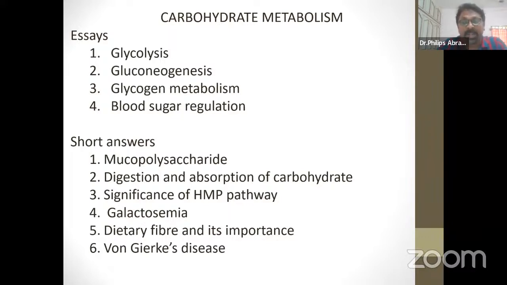So blood sugar regulation, when it is asked, if it's a general question, write about the hormonal factors, then the role of organs that maintain blood sugar level. That's also important. Write about that, study about that too. And mainly about the liver. When we say about the organs that maintain blood sugar level, we should say about the liver, the pancreas, muscle, and adipose tissue.